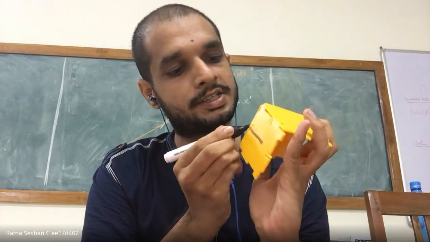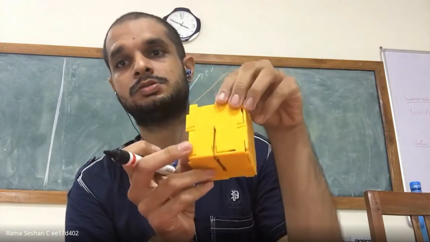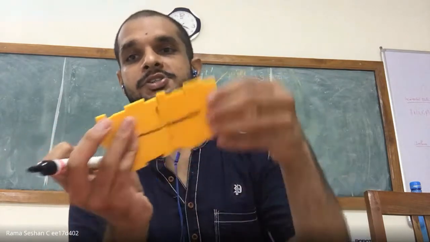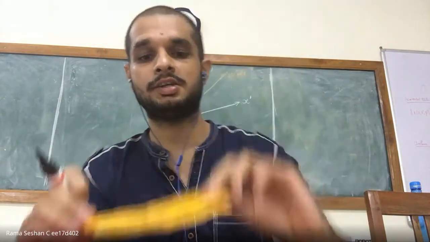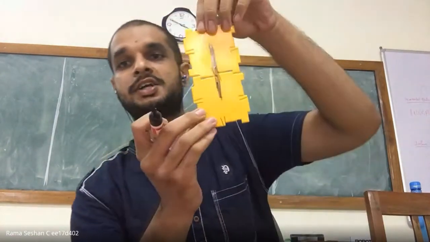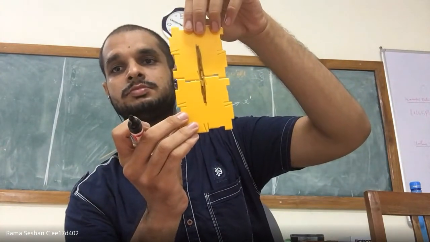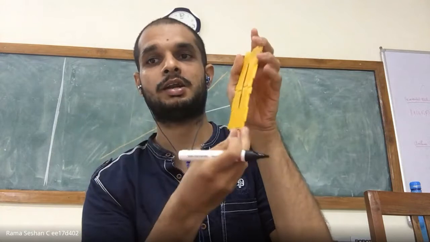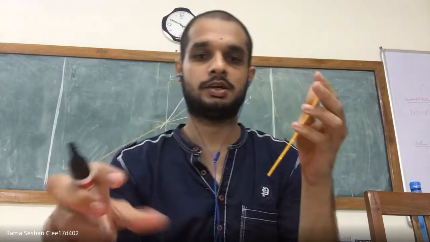So I take a straight line. It is straight because if I unbend it, it will look straight. Can you see the straight line? I'll just straighten it. Can you see the straight line? Okay. So now what I will do is, let us say there are two ants that are starting parallel on this straight line.